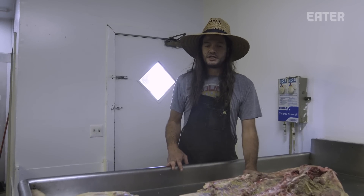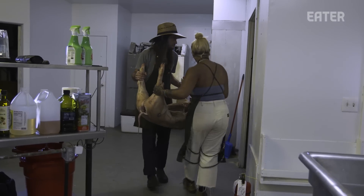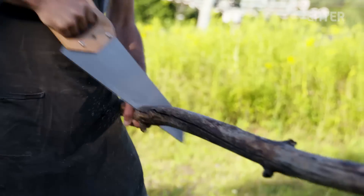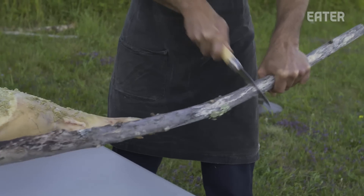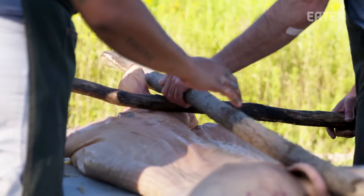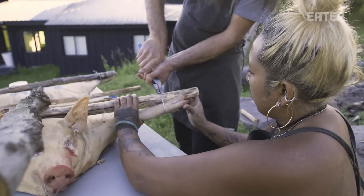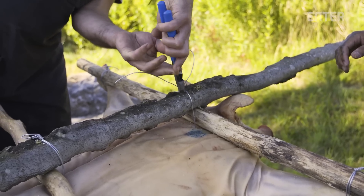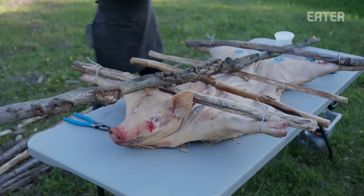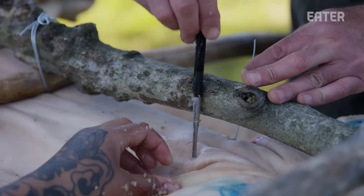Here we are — it's 7:30 a.m. I have to get these pigs on the cross and into the structures because we're starting to serve dinner at 5 p.m. The pigs are going to take about seven to eight hours to cook. We're going to build a cross in the back side of each pig where we keep the legs open and the ribs open. Using steel wire to tie the pig to the structure and attach the spine to the middle so it doesn't fall down. We want the pigs to be as open and butterflied as possible so we can roast all the meat side, then flip it and finish the skin.